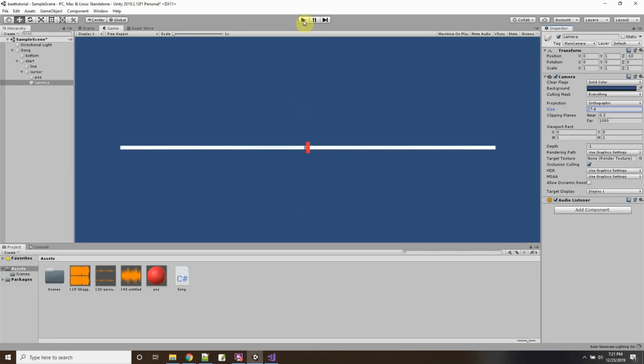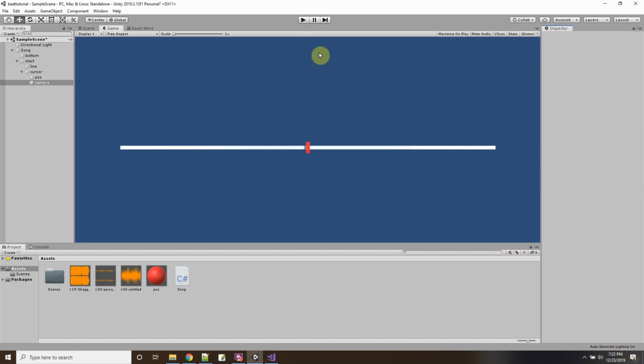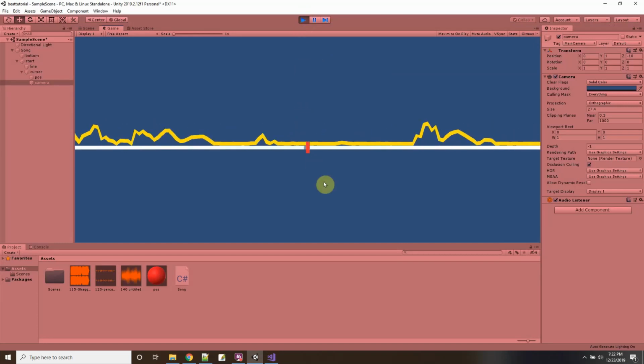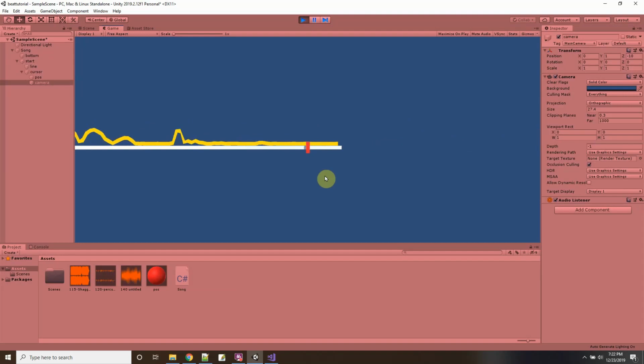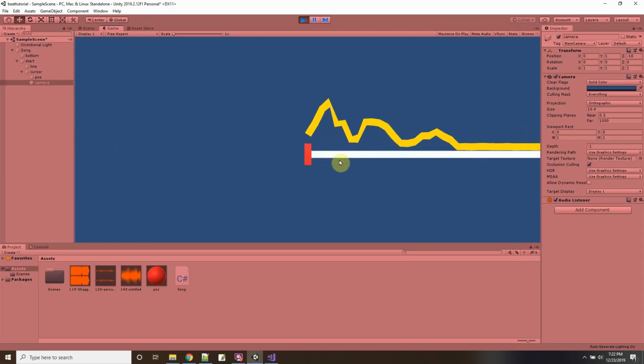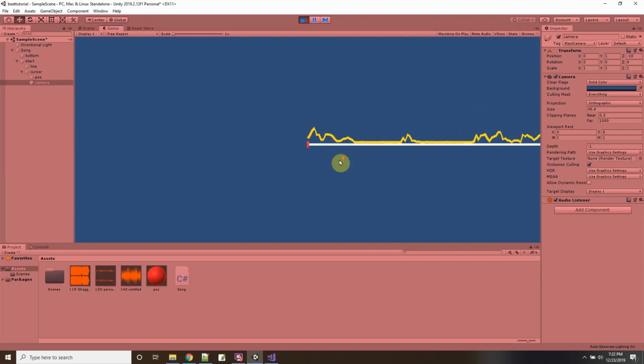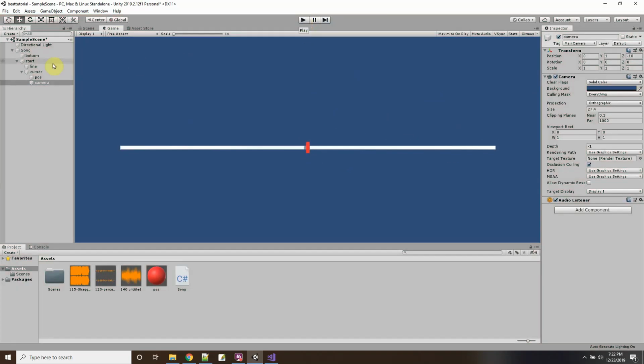So now if I press play, let the script process, and then I'm going to press play. Okay, so if I scroll the wheel toward me, it gets closer, and if I scroll the wheel away, I could see more of the WAV file. All right, good. That's what I wanted. Now, I guess the next thing I want to do is be able to move my cursor back and forth in the song.